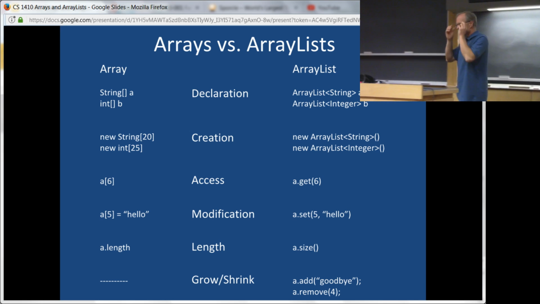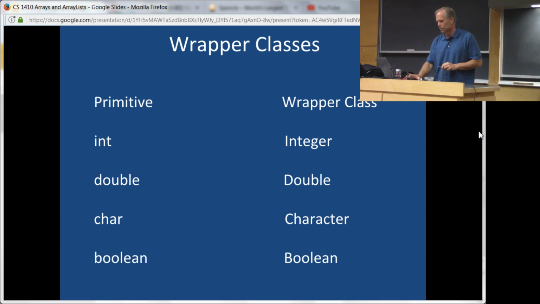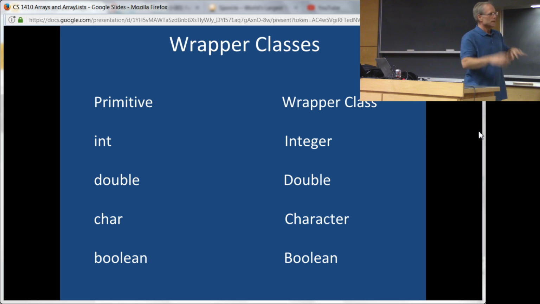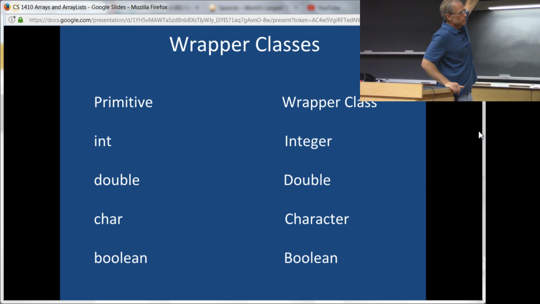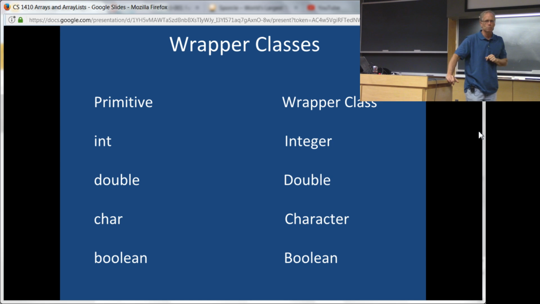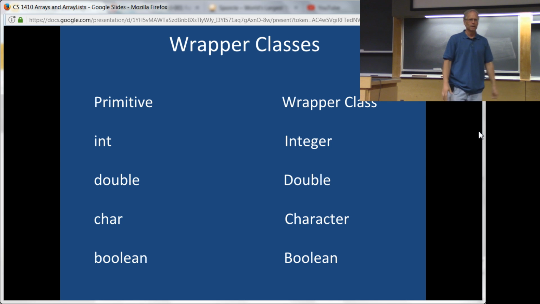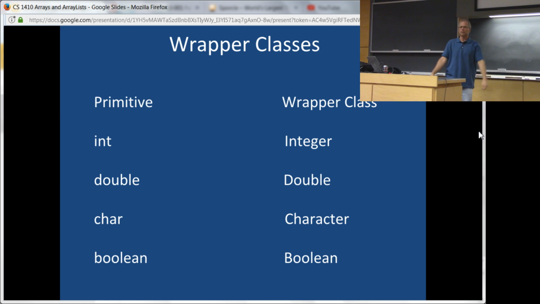Now, there's all kinds of fine print, which I really don't feel like going into today. So let me just tell you, if you want to store an int in an array list, you can't say array list of int. You have to say array list of Integer. I'll explain someday why. If you want an array list of doubles, you have to spell it with a capital D. This just seems completely arbitrary, and in a way it is. Char, you have to spell Character, and Boolean with a capital B. Bottom line is, array lists cannot contain primitive values. They only contain objects. And those things are objects. So capital I Integer is an object that contains a single int. From your point of view, it'll look like you have an array list that can contain an int. Just spell it Integer and say int everywhere else. For types like strings, it doesn't matter.